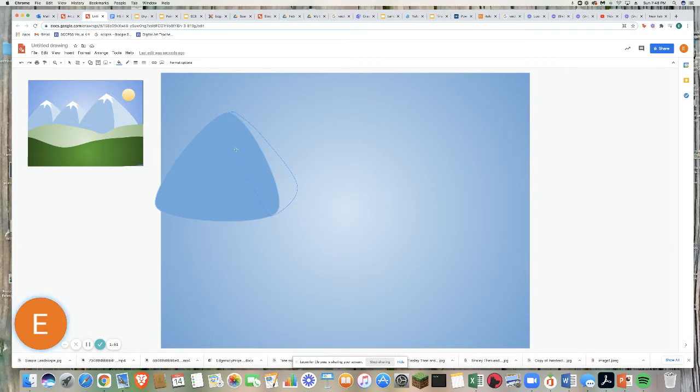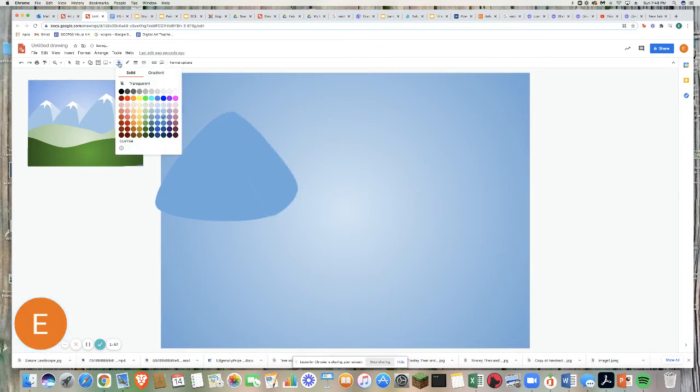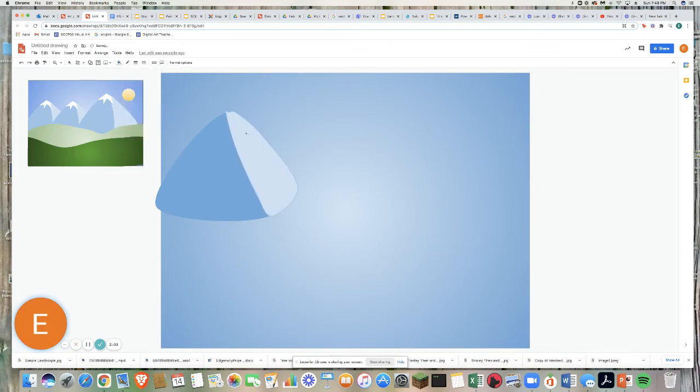Now I'm going to go back around because you have to make the shape complete. So there we go. And I'm going to turn that to the lighter blue. Now this one's in front. I can either have it in front or I can press command and the down arrow and have it be in the back. So whichever way I like it better for that.